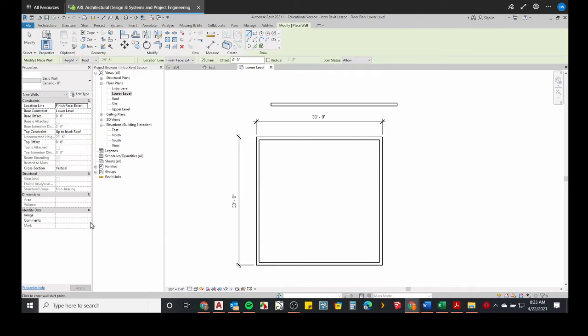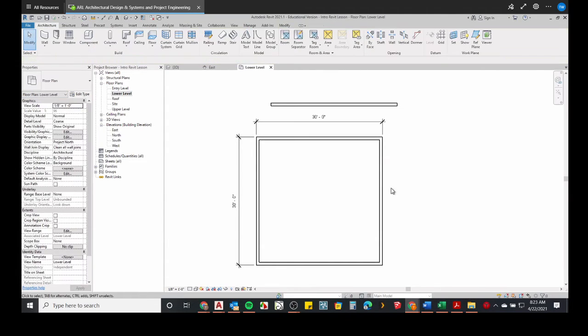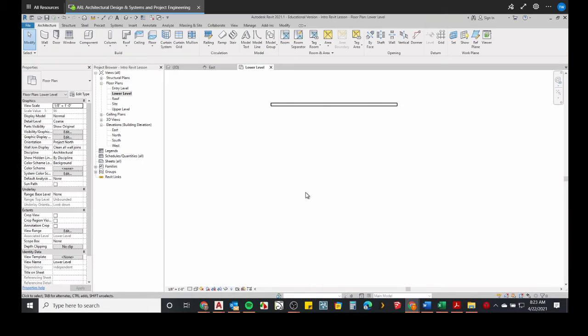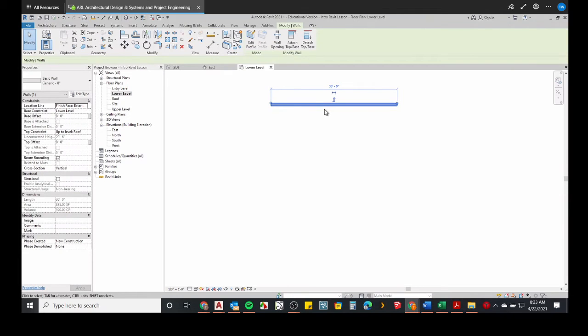Grace, to delete the wall, you can just use the modify button. Okay, so I'm going to go ahead and delete my walls as well so that we're all on the same page. And then I'm just going to select everything I don't need and hit the delete key on my keyboard. Okay. Great. So you guys should be at the same page I'm at.